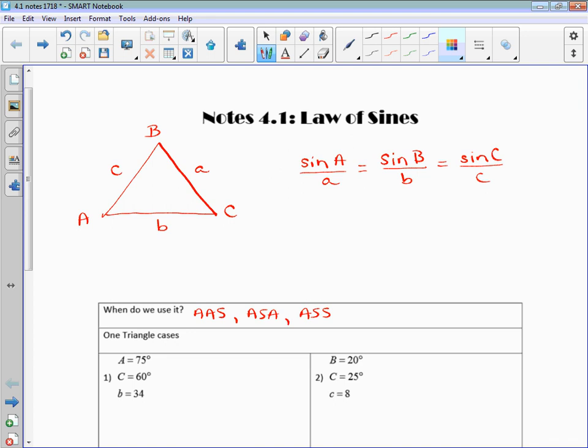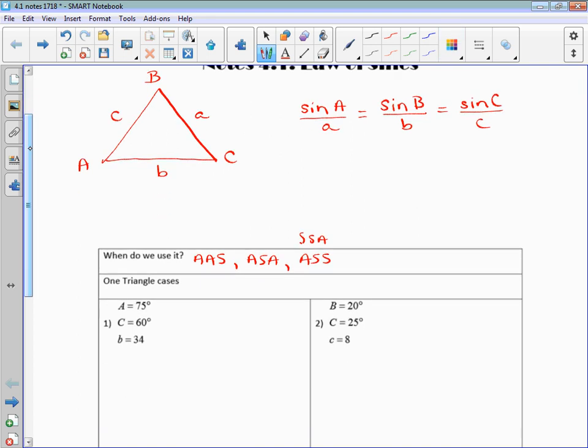If you are uncomfortable writing that, you can write it side, angle, if that makes you feel better. You will learn this year why that wasn't a way to prove triangles congruent. It's not just because it spells a bad word, okay? There's actually a reason. That's day 2 of law of sines. It's called the ambiguous case, because you actually have the potential to get 2 triangles from an angle, side. So that will all be next time. Today we'll focus just on angle, side, angle and angle, angle, side. So we're going to do the one triangle cases first. So let's look at the first example here.